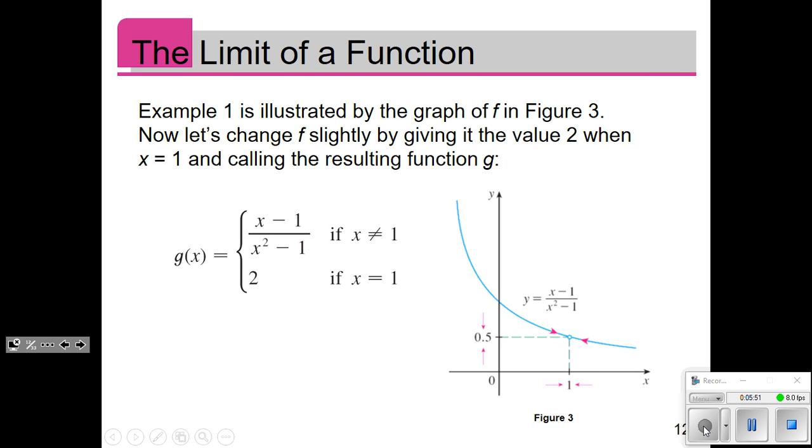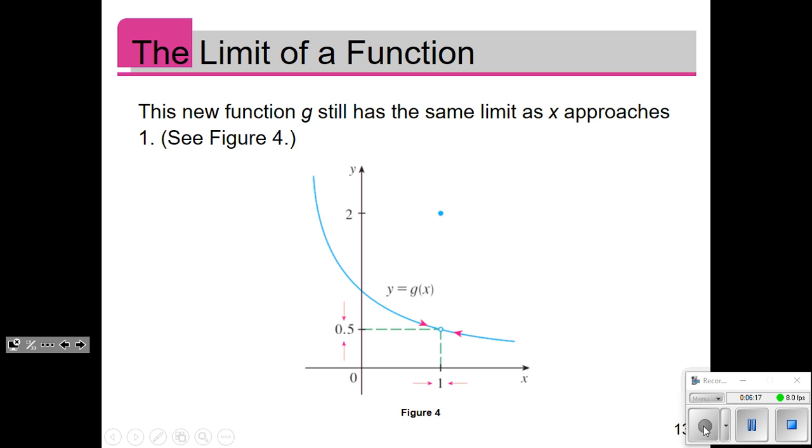Okay, so if you guys remember way back in Algebra 2, these are the ones where we were talking about polynomial or rational expressions, and we talked about vertical asymptotes and horizontal asymptotes and holes. This would be the hole where something isn't defined. Anyway, notice here, that's a big open spot. Okay, but again, the limit still exists.